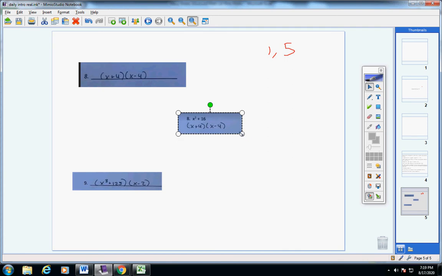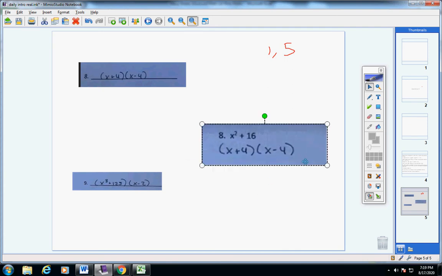Really good job. But on number 8 here, Macy, look, yes, it's true. You have a perfect square here and a perfect square here. Okay, that's totally true. But remember, you cannot factor perfect squares unless the first term is positive and the second term is negative. If that doesn't happen, you cannot factor perfect squares. Perfect squares have to have a positive and a negative sign.